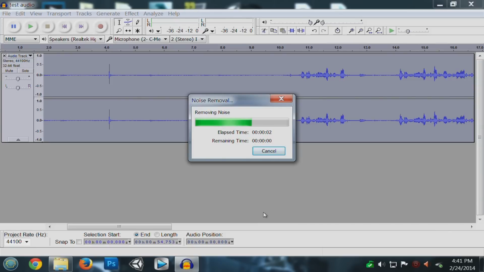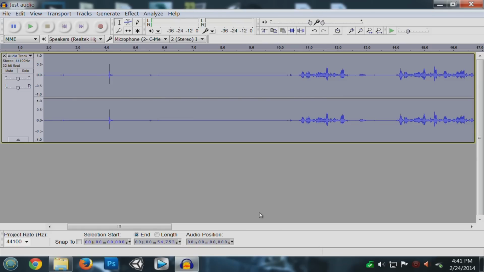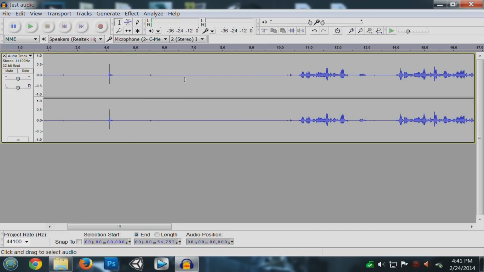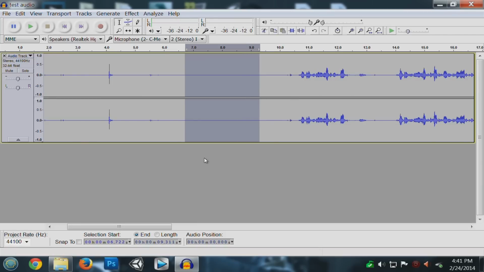Now it's going to render everything. Depending on how big the file is, that's how long it's going to take, and also your CPU. But mostly, it's the file size. It doesn't take too long for this part. But as you can see, the white noise is gone. This is me clapping and stuff like that, so that's fine. Okay, so that noise is gone. Look how clear that is. Before, and this is the after part.